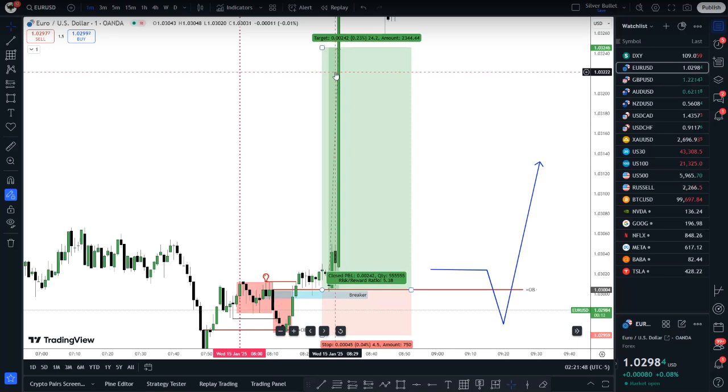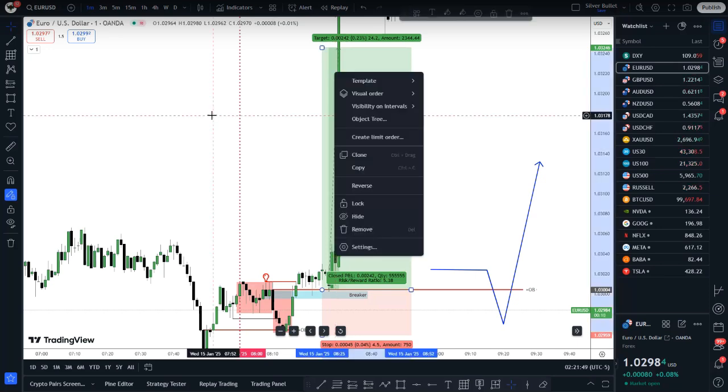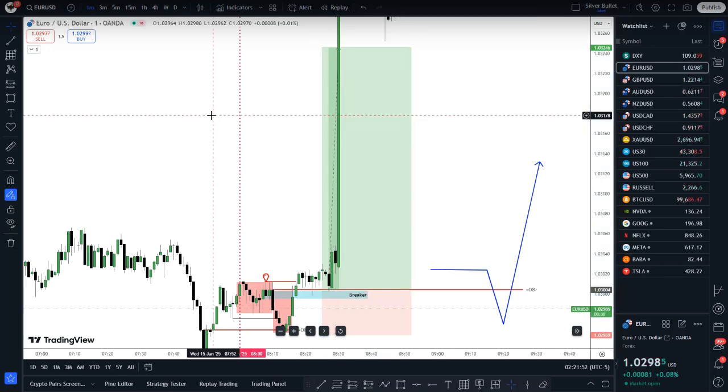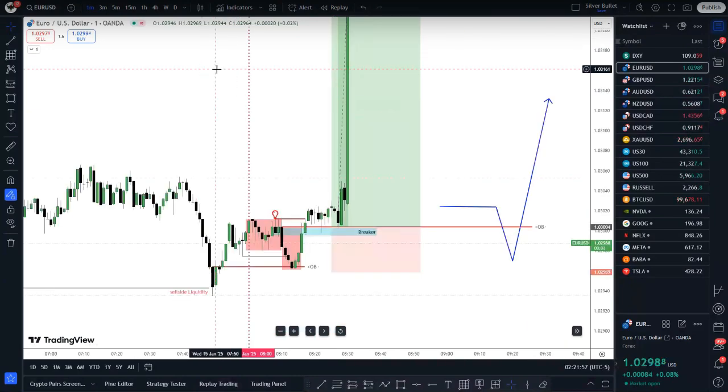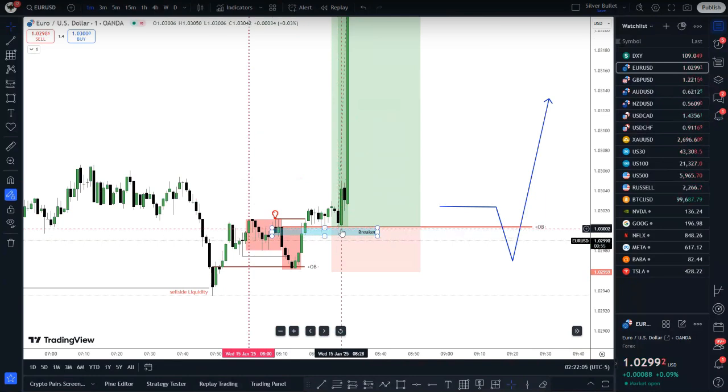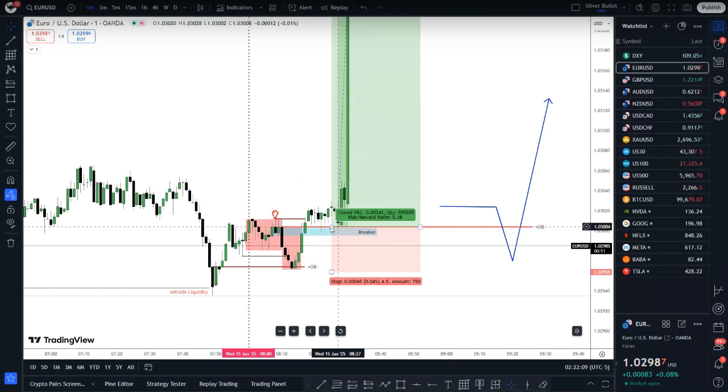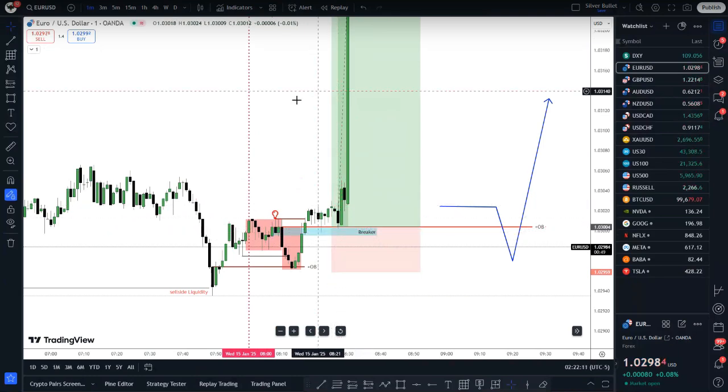Where was the key in this? The key here was simply being able to determine the bias of the hourly candle. Once you have an idea what this hour is going to do, now you're trying to find a way to take advantage of it. I used a limit order. Normally I don't use limit orders, but because I knew we had news, I preferred using limit orders. I didn't get filled in here. Price simply dropped down to my entry, then pushed out without filling me.